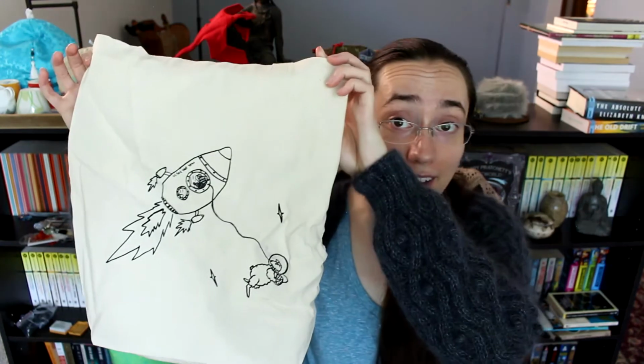I also got some brown and tan yarn on the same base, this sport weight organic wool base, just to have on hand because they were nice neutral colors, but it has a project in mind. I actually bought a lot more yarn than that in the past month, but the last thing I'm going to show you is the super special yarn that finally arrived after over a month in transit, and it came in a bag. So I've got a bag. Yeah, I can always use more bags.